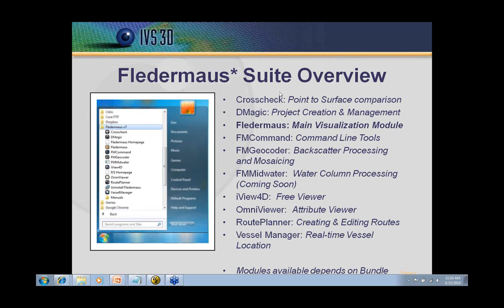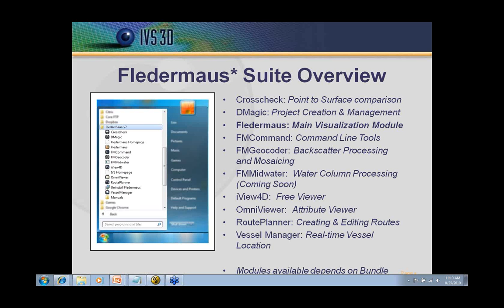Okay, so back to the Fledermaus suite. Fledermaus, core visualization engine, and what we're going to focus on today. You can do almost all of the core visualization tasks directly in the Fledermaus module, and I will show you how to do that today. FM Command is our command line options. It's kind of a user interface to command line tools.